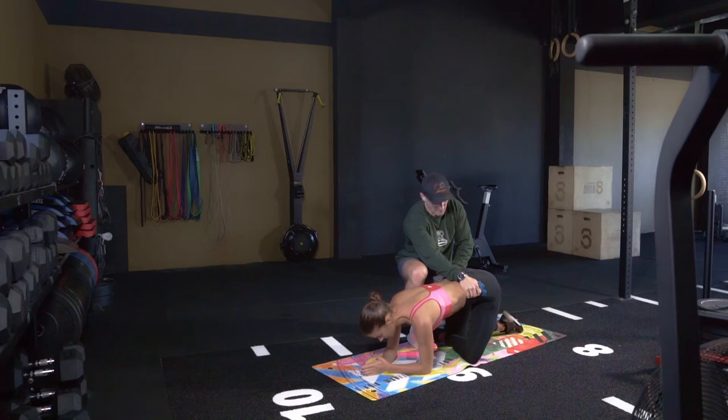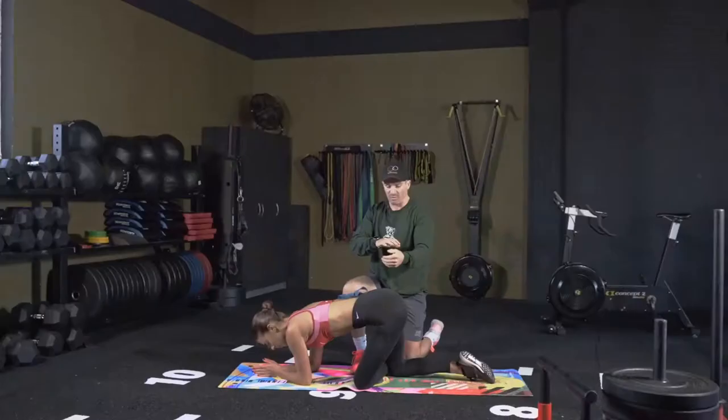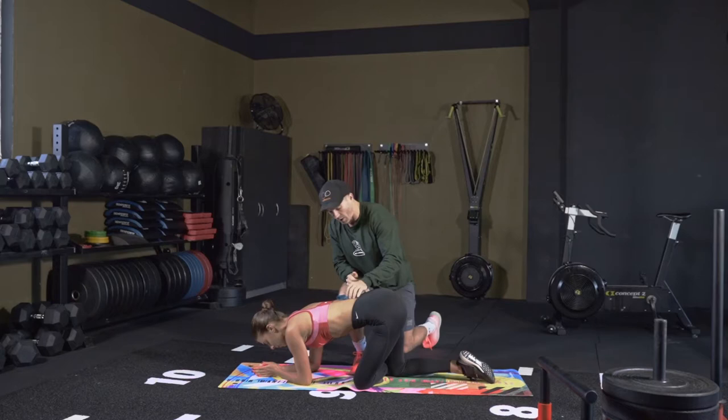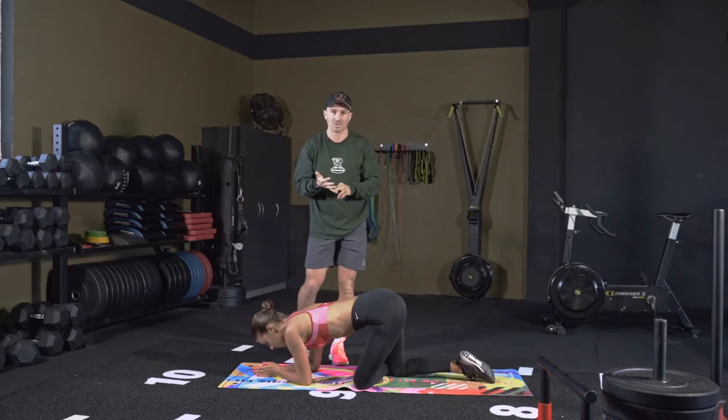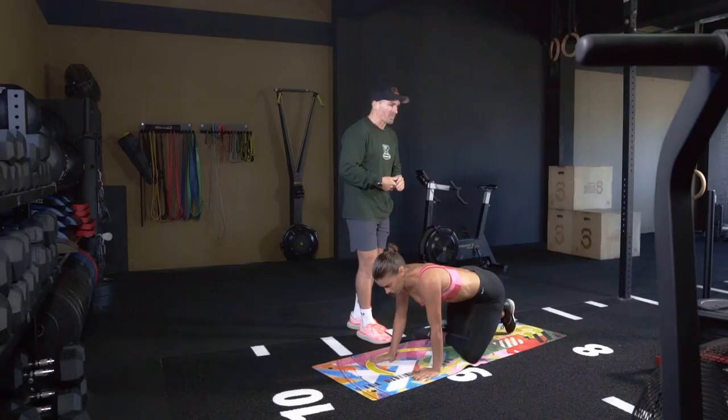You can even drop down onto your elbows like a plank. We're letting that hip just relax, improving that hip capsule and how it functions. We're getting a better position with the femur head into the hip capsule so that the entire hip moves better. I like to sit into that for about 60 seconds to get the hip moving better. It's a great stretch for those who suffer lower back issues as well, and a great way to help take that muscle tension out after a big session.